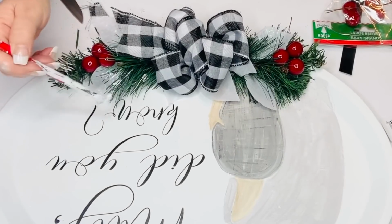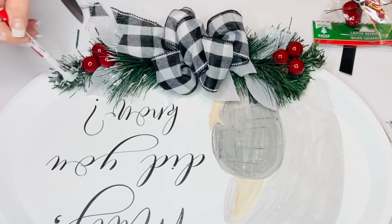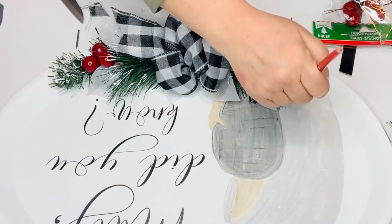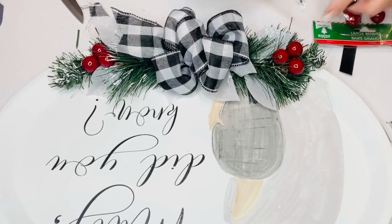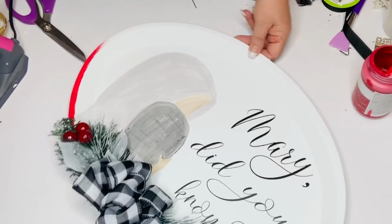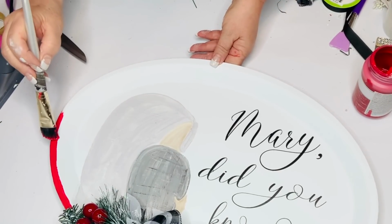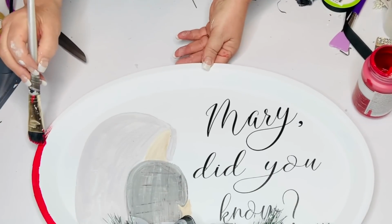So now I'm going to take my white chalk paint and snowy up all of that greenery to get it all pretty and soft. And then I decided that I wanted to add a rim to the platter. So I'm going to take my chalk paint in crimson and go around a couple of times to get it a nice deep dark red. And I think it just frames it perfectly.